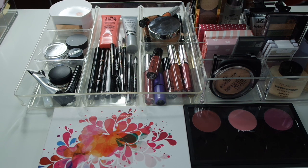I only keep back a few things that I haven't used a lot during the month, but most of these things I have used a lot during the month of March. And some of these things have actually been in here for 1 to 2 rotations, so it's time for them to go back into my collection and for me to pull out some other stuff. And I have a lot of new stuff and I can't wait to share that with you. So without further ado, let's get started.